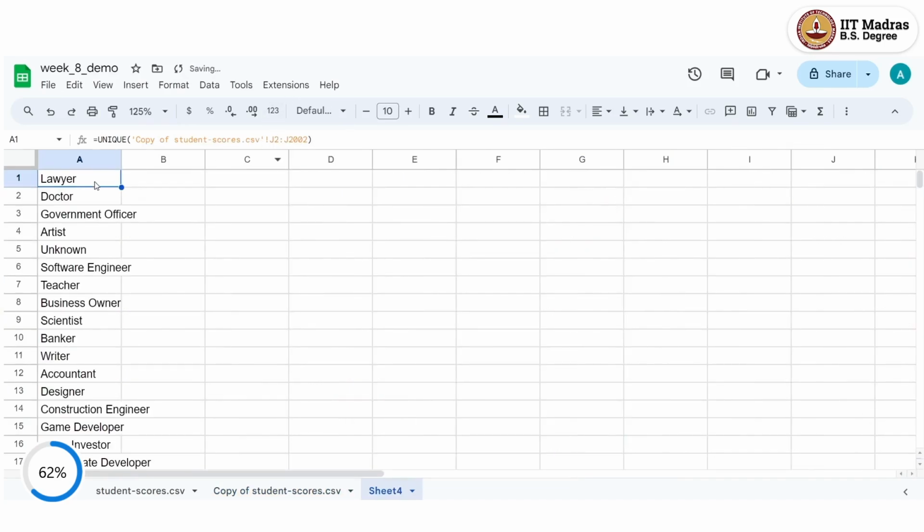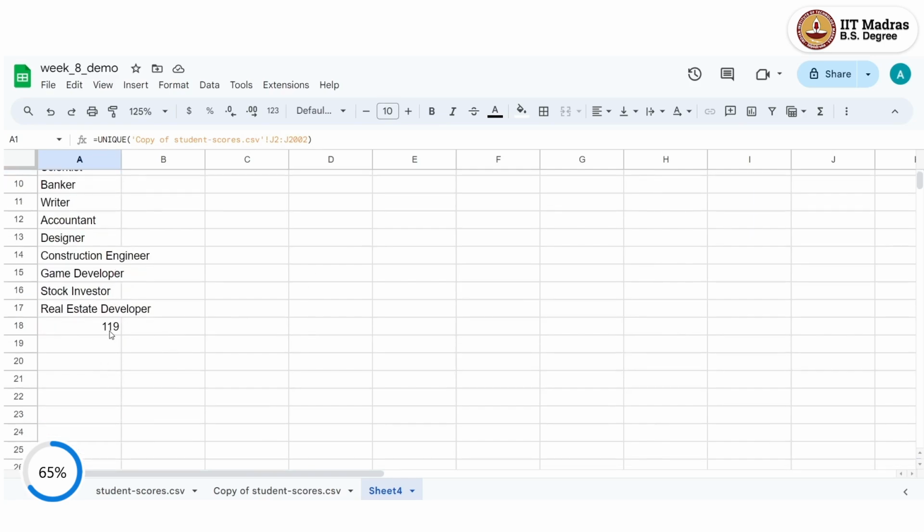So what I've done is, first I typed the formula unique in a new sheet, and then I went back to the sheet where my data was present. So that should tell you that you can use formulas in different sheets as well. And first part was the address. So this was the data set and then the column. So to select the column, I selected the cell J2 and then I used Control Shift down.